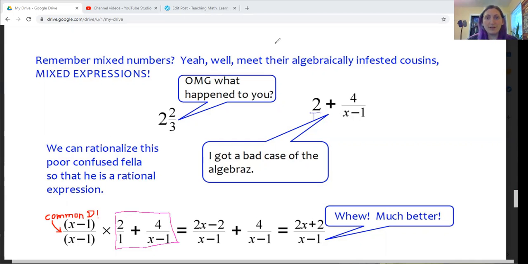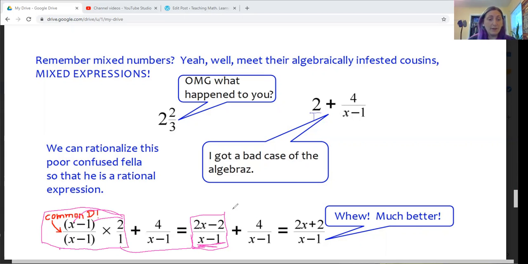So this section right here is us turning our 2 into the common denominator so we can add it, right? X minus 1 times 1 is, of course, x minus 1. This x minus 1 here has turned into this x minus 1 right here. Now we've taken the 2 and we need to distribute it into this expression. So it's 2x minus 2. This is an equivalent expression to 2.